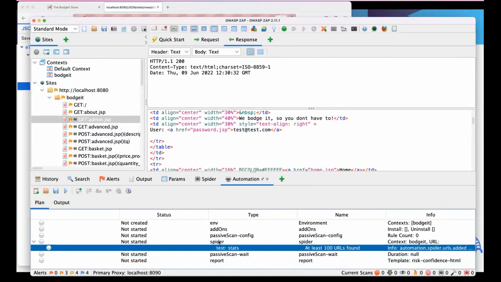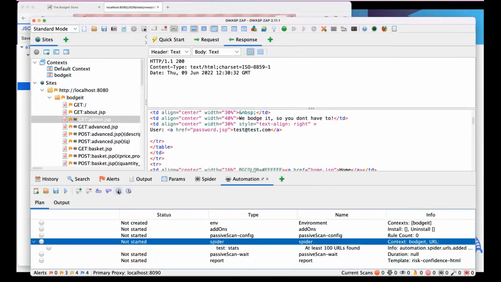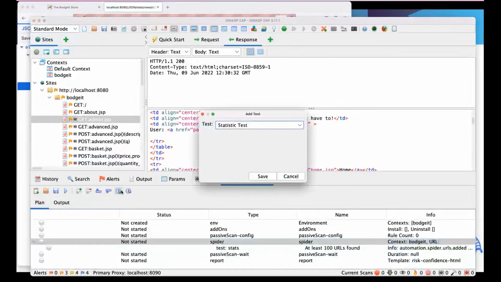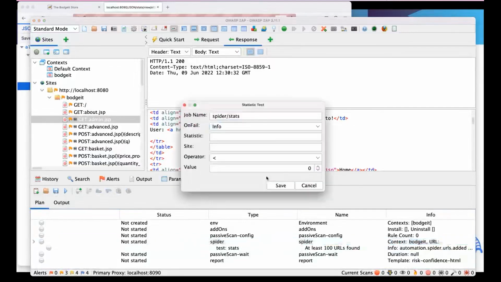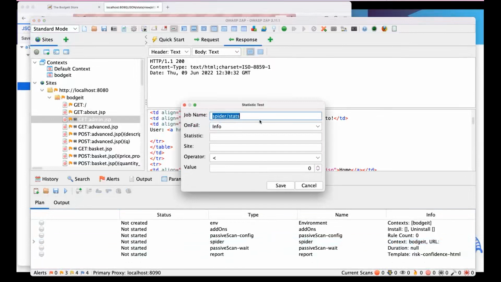But we also want to check it's authenticated, so we can add another statistics check. This time I'll just copy and paste this so I don't make a typo. The statistic is that we're logged in, and we're going to fail the plan.